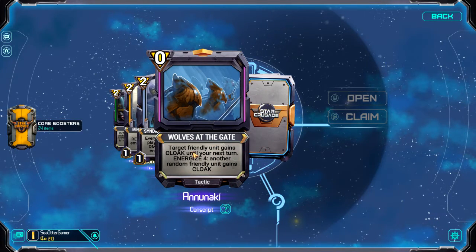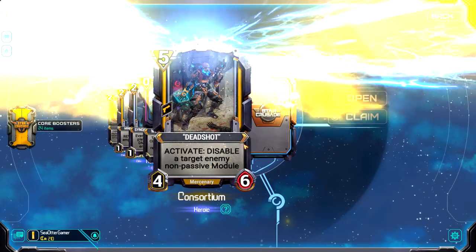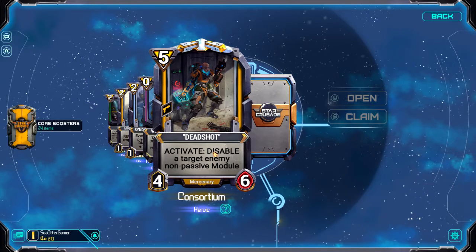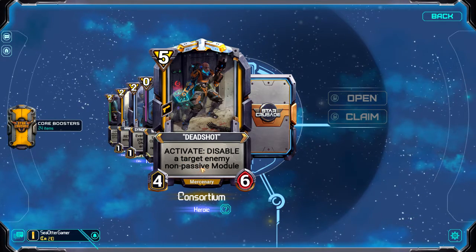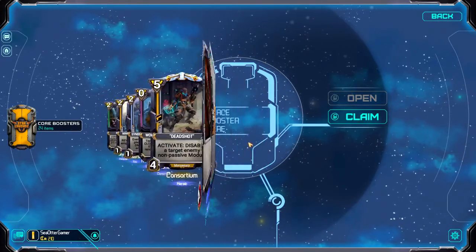Wolves at the Gate. Target friendly units gain cloak. Alright, cloak's a good thing for sure. Oh my god, what is this? Heroic. Not quite Paragon, but that was pretty amazing there. Activate, disable, target enemy, non-passive module. That actually seems really good.